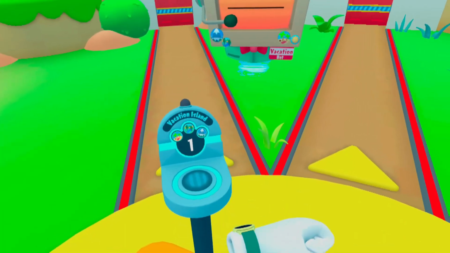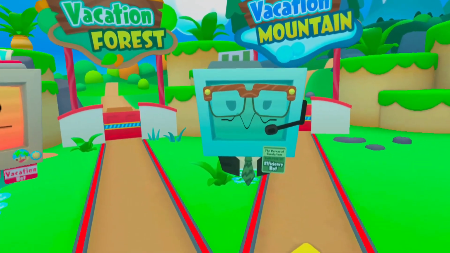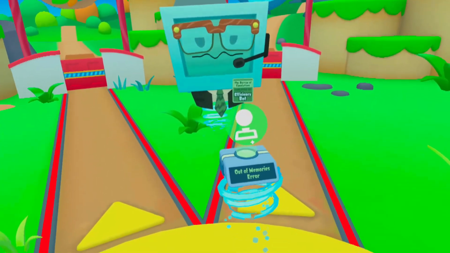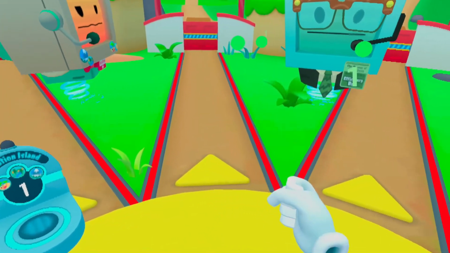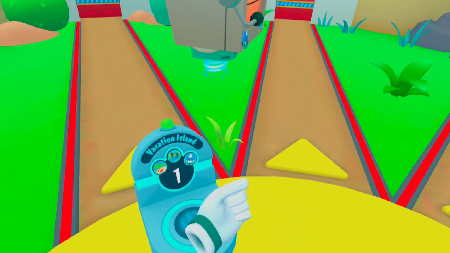Access denied. You don't have enough memories. Oh, yes. You need memories to gain access to different areas of the resort. Here, try this. A memory of the time you didn't have enough memories. And that is how... Pass accepted.